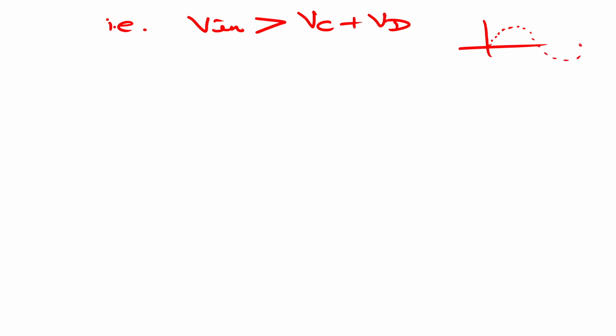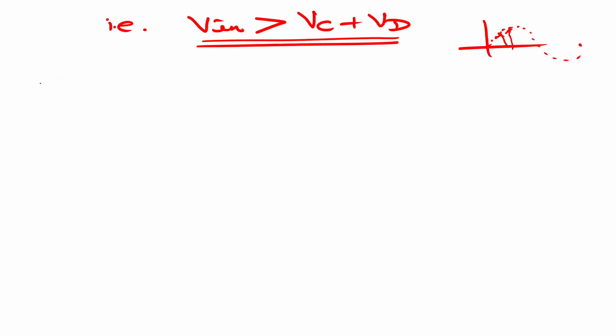what I mean by saying that the input voltage rises is that the input voltage is greater than the voltage drop at the capacitor and the voltage drop at the diode. So it is increasing every time. If I talk in terms of time period, say just a millisecond before, the voltage was something like this, and then in the next time period it increases, which means this is the increasing phase. So definitely the voltage here is more at this instant than at this instant, right? If it is rising, that means Vin is greater than Vc plus Vd, where Vc is the voltage drop at the capacitor and Vd is the voltage drop at the diode.